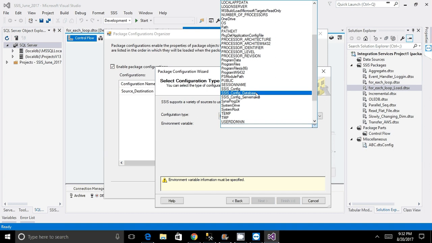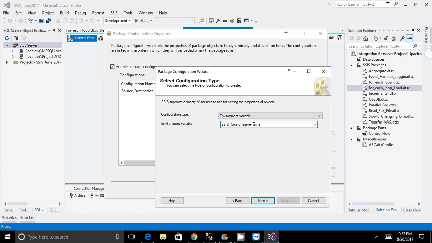When Visual Studio restarts or opens, it loads all the variables. It doesn't keep refreshing. So now I say I want to use this variable. Does it have a value? Yes, it has the value of the server name where you have your config table. When you say you're going to use this variable, it will take the value from the variable and put it in your package for the connection.